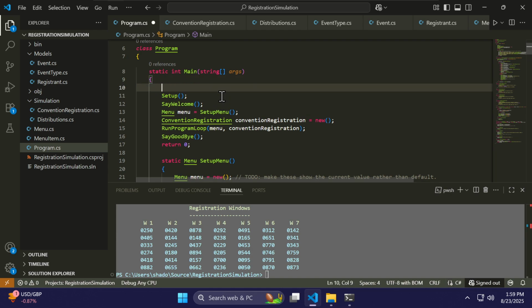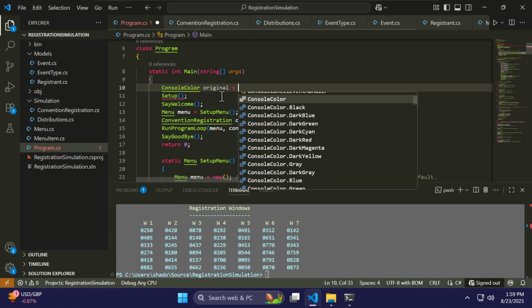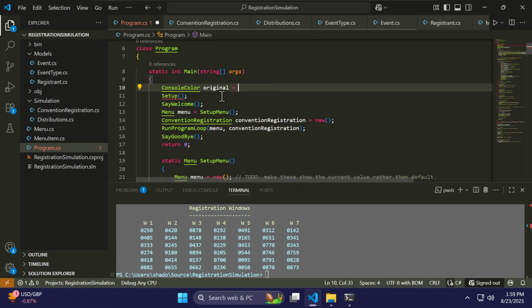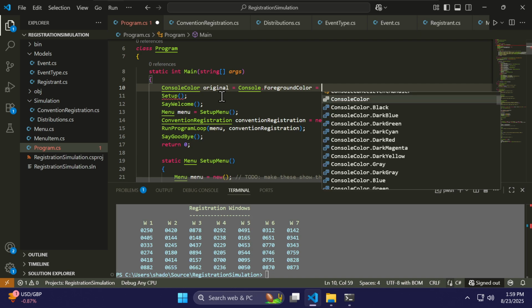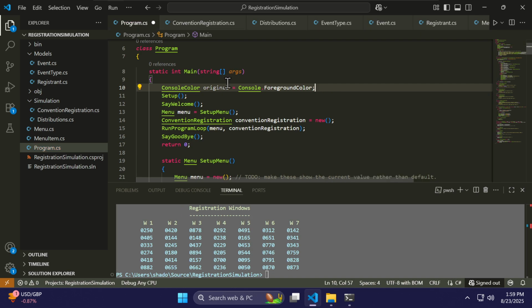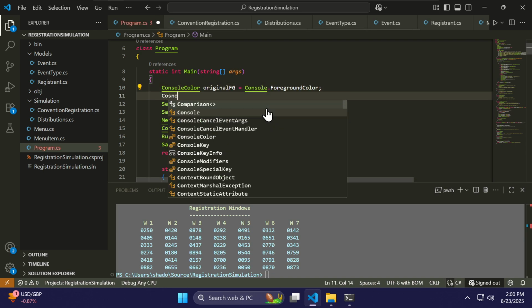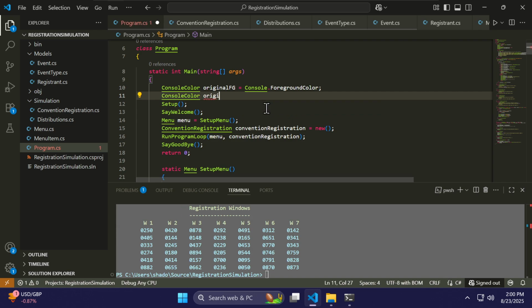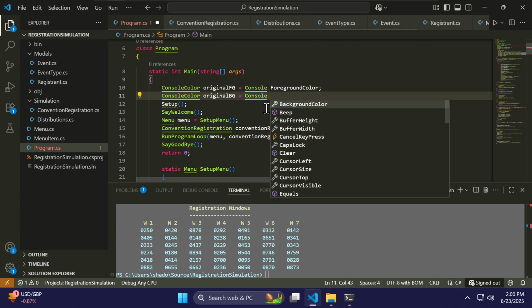original equals console color dot console dot foreground color equal foreground color, original FG, console color, original BG.